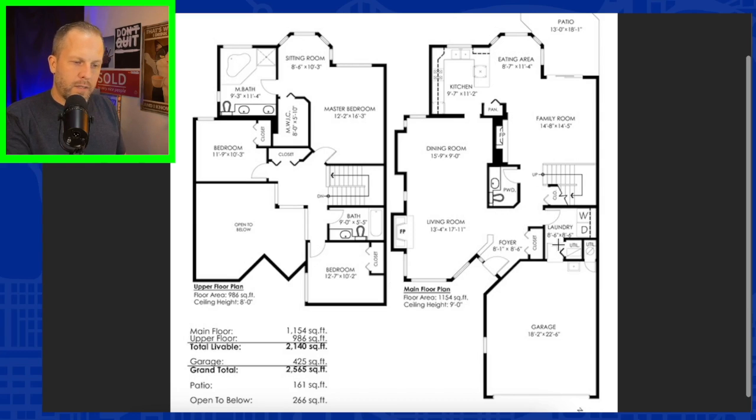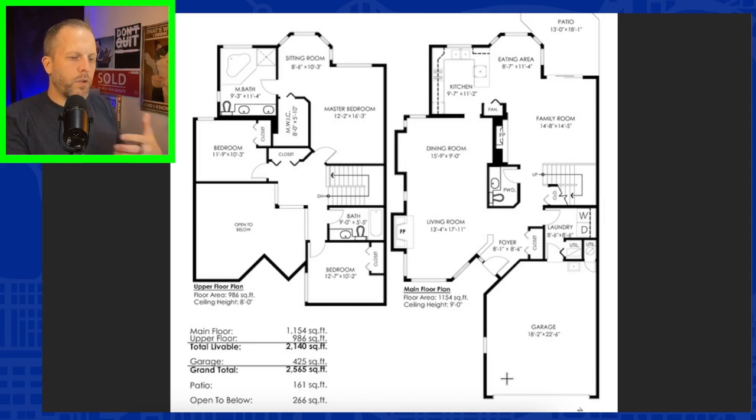Off the foyer is the laundry room, and then this laundry room doubles as a mudroom. So you actually do have then an entry into your garage. So this one's nice because this is a unit where you can drive into your garage, close the garage door, not worry about the weather elements, and come inside. You'll see the furnace is inside, while for some reason the hot water tank has access through the garage, which is a little off. Again, they've got these labeled maybe incorrectly. Oh, no, sorry, I stand corrected. This is actually the formal living next to the formal dining.